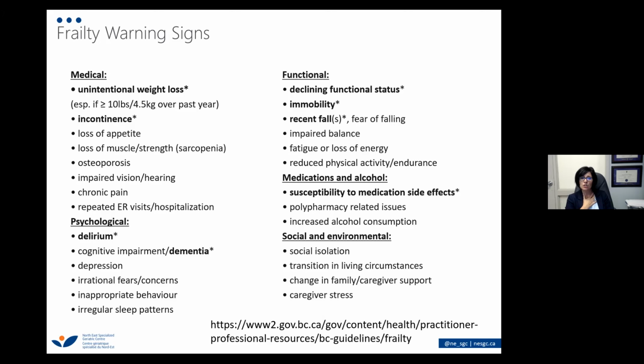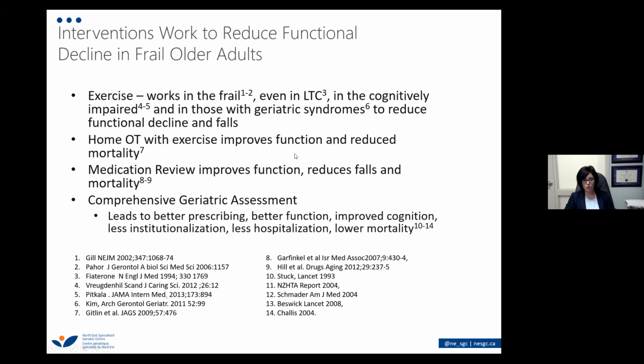But there are some warning signs, so things to pick up on in your office that will make you really think about frailty, like if they're losing weight, so if you're measuring weight every time, if they're newly incontinent, if there's a history of an admission with delirium, they're starting to have some cognitive impairment, they're starting to need a bit more help with their ADLs or IADLs, if they're not walking around very well, if they're presenting with a fall, or you're noticing they're very susceptible to medication side effects. These are just some signs that they may have frailty. There's others there, but those are the most potent.